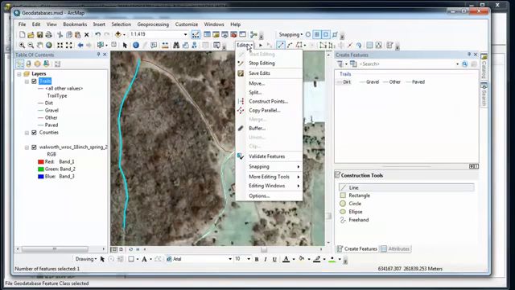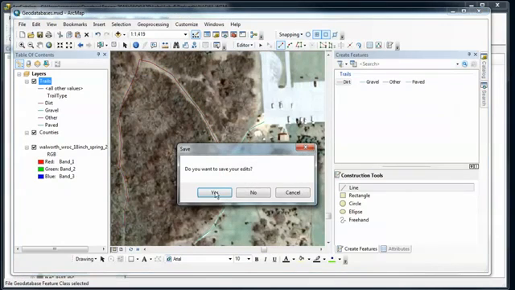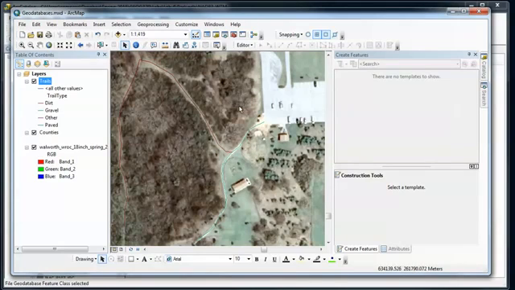And then finally, I'm going to stop edits. It's going to ask me to save. And I've created now 3 lines, 2 dirt trails, and 1 gravel trail that are all well connected together. So that's the third video on how to create geodatabases and feature classes within them. All right, enjoy.